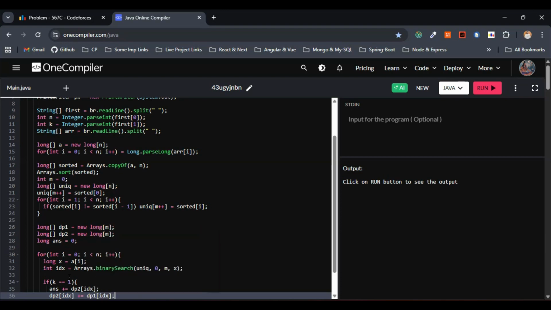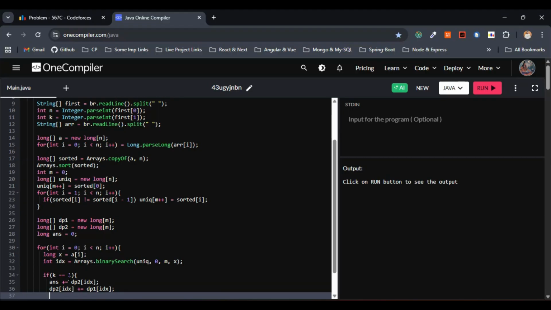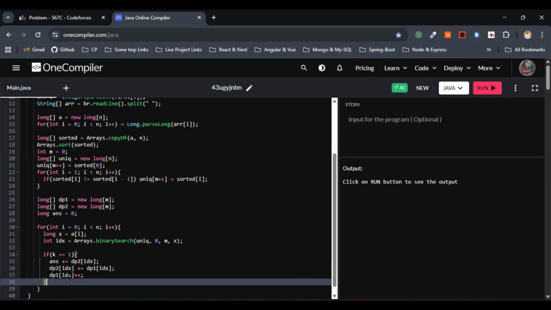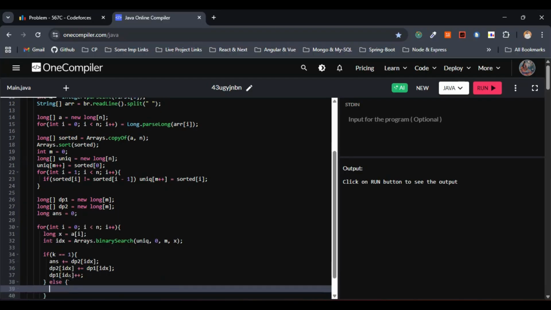So this is fine. Next, we have to count the current x as a single, so this one will be dp1 of index. So let me increment this one. So this is fine.